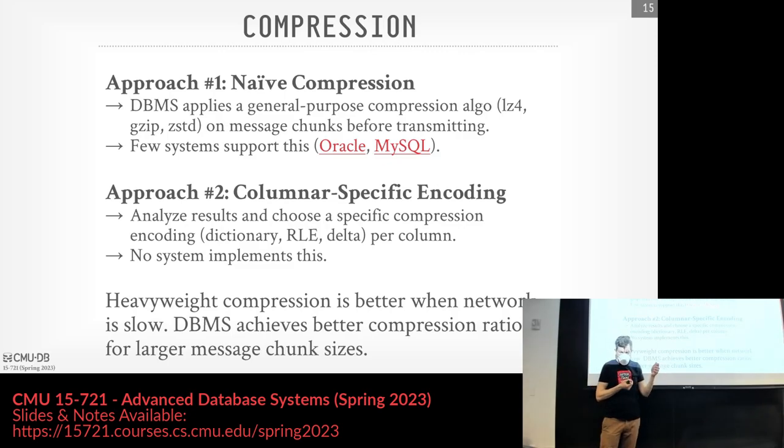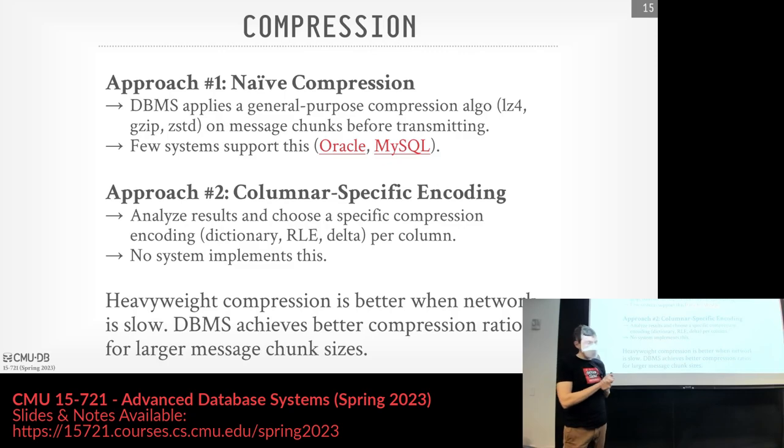I don't really talk about it in this lecture, but a very common setup now is with these serverless functions, these Lambda functions for interacting with database servers. That's like spinning up a little Python function that immediately connects to the database server, gets some result, does some processing, and then goes away. In that environment, the client is not very beefy, so you don't want to spend a lot of cycles on heavyweight decompression.